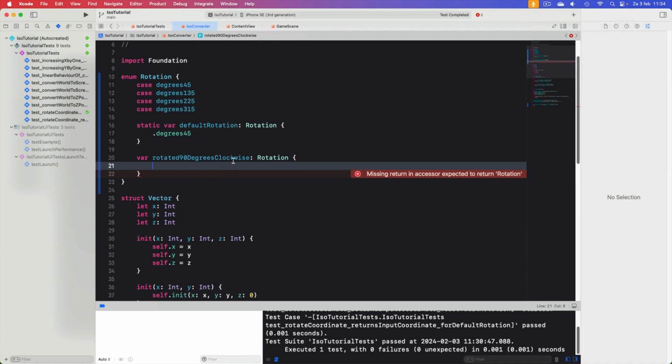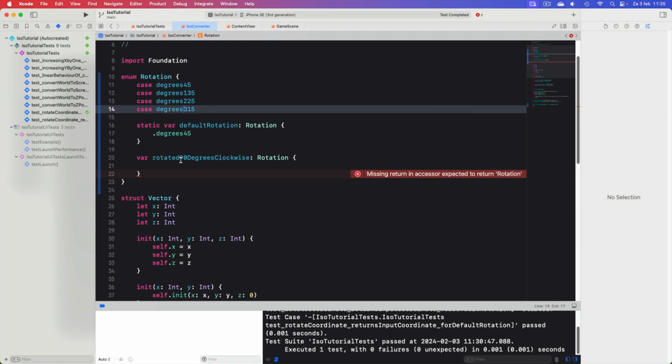and so the way we can get a clockwise rotation is if we can go, for instance, from 135 to 315. The way we can do a clockwise rotation would be, for instance, if we are at degrees 45 and we rotate 90 degrees clockwise, then we would end up in the 315.